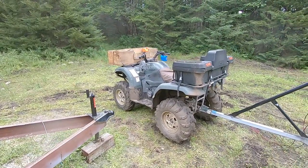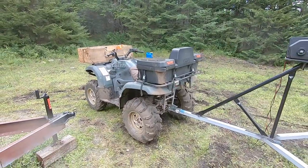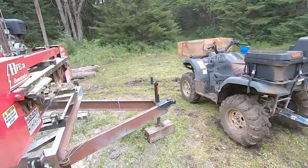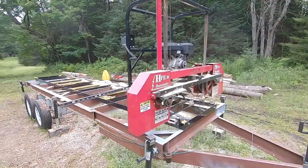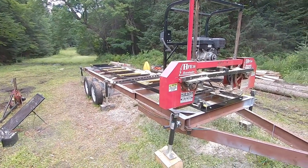Obviously, we have the four-wheeler. It's a 660 Grizzly, an old one. Works great for what we're doing. Plenty of power. Of course, the sawmill. You guys have been seeing this in a lot of other videos. You guys watched me build the trailer for it.